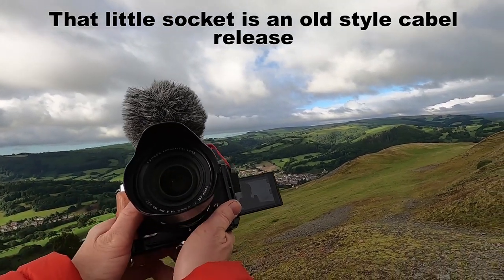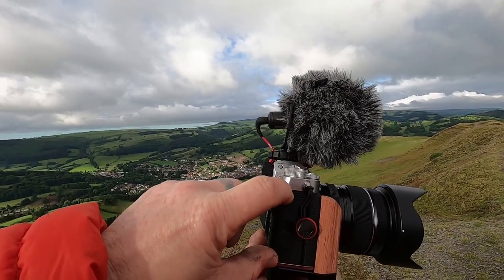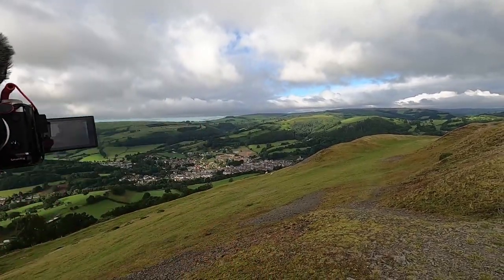I've just noticed another issue. I've only had the camera out 5 minutes and I've already scratched it. As you can see there, there's some scratches already on it, so that paint's not very good. I've scratched it already and haven't really done anything with it. I've literally carried it up a hill and that's it.